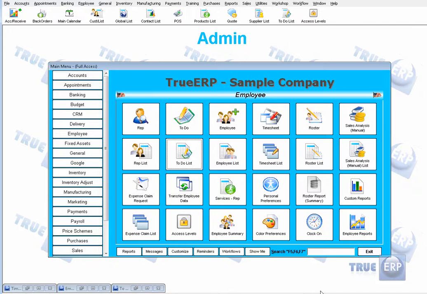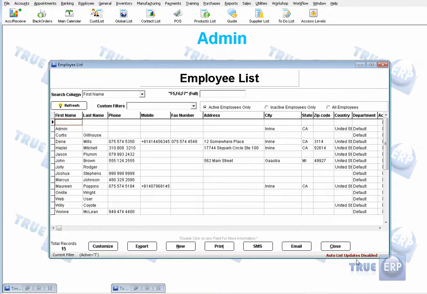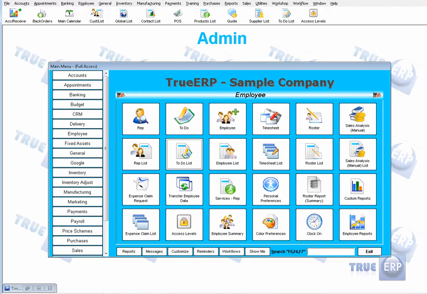Now if you click here on this gray bar at the bottom of your screen, you'll see the list of your active windows that you have open. Now from here, you can click, and it will actually pop open your active windows. So again, another nice feature throughout True ERP. Let me go ahead and close these out.